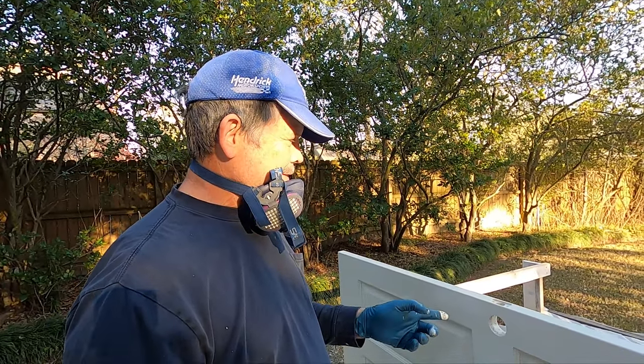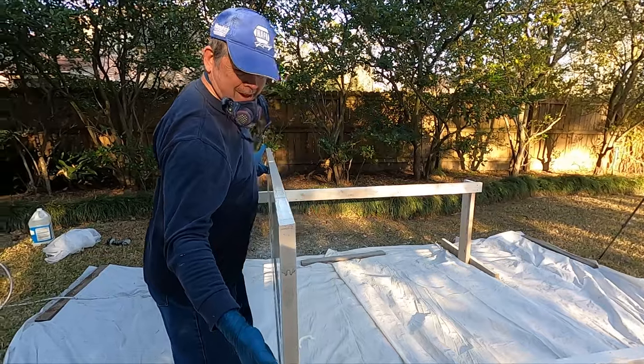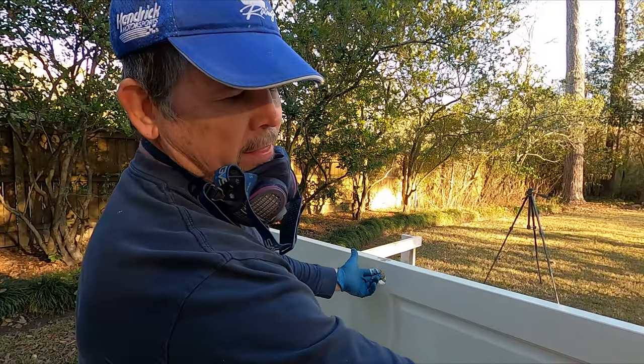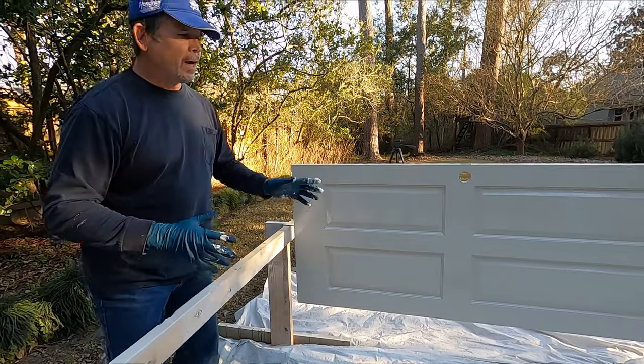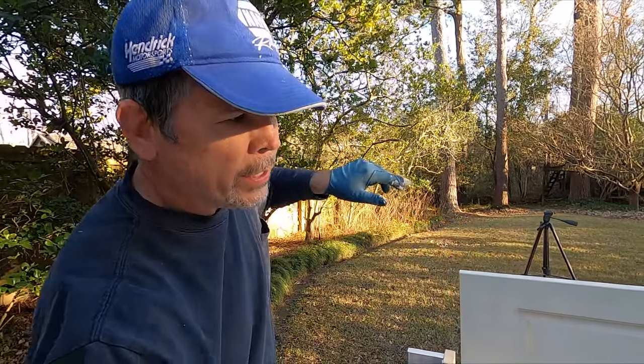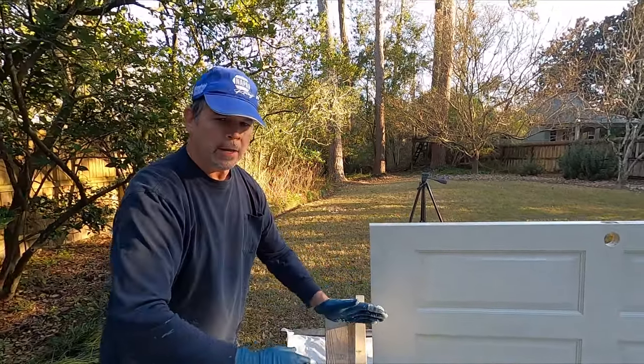Almost always we do hollow-core doors; this one is a solid door — I put it on a scale at 70 pounds, it's a big boy. For this one, Jordan has to grab the bolt while I grab the other side. But with a hollow-core door you can pick it up from both ends and transport it easily. That's our system — it works great for hollow-core doors. You can paint one, move it to the end, paint another, move it a few inches away. I've had 10 or 12 doors stacked right there ready to dry and ready for installation the next day.